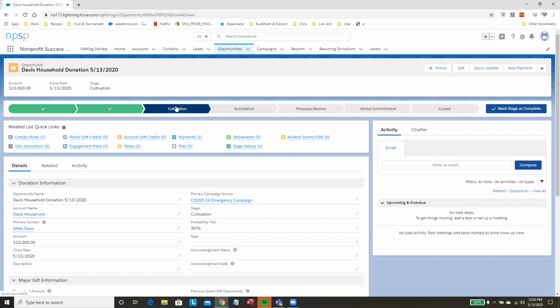The cultivation meeting was some way I involved them at a little cultivation event, like maybe a wine tasting or something like that. But this one would be like, there would be a little box or tab here that says events, and I would click it, and it would be a one-on-one meeting. I would record that. It would now show up in past activities. It could also show up in future activities, and I would have a reminder. I'm not going to get into that kind of functionality today, but it is pretty awesome what we can do in Salesforce. So let's say that I have now made the ask.